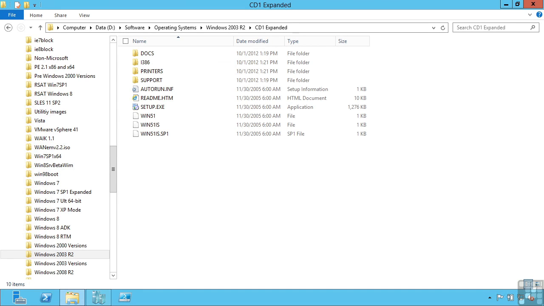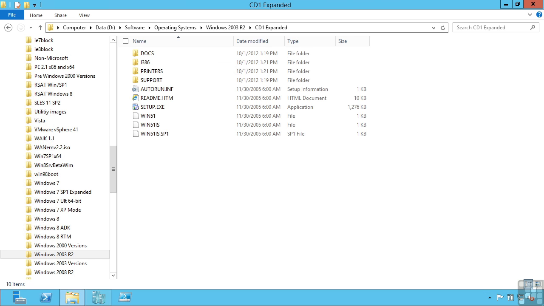In this lesson, I want to look at the actual process used to perform an operating system installation. However, before I look at the process for Windows Server 2012, I'm first going to look at the process used for Windows Server 2003 R2 and the previous versions of Windows Server, because it actually changed a great deal from Windows Server 2003 to Windows Server 2008.